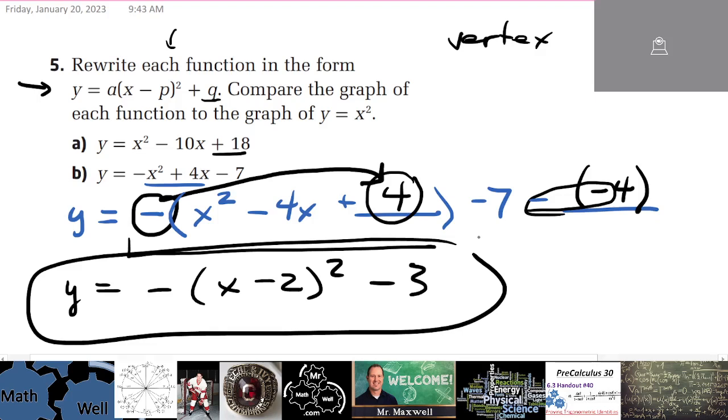Does that help? If you have to factor a 2 or a 3 or something out of there, you might be dealing with fractions. But again, don't worry about the fractions. If you have like 1 over 3, and you have to take half of that, you just do 1 over 3 times 1 over 2, which is 1 over 6, and that's what you square. Then you would square 1 over 6, which would be 1 over 36. So the toughest part, you might have to deal with some fractions. Okay. All right, any other questions on this one from anybody else? On this type of question, completing the square?